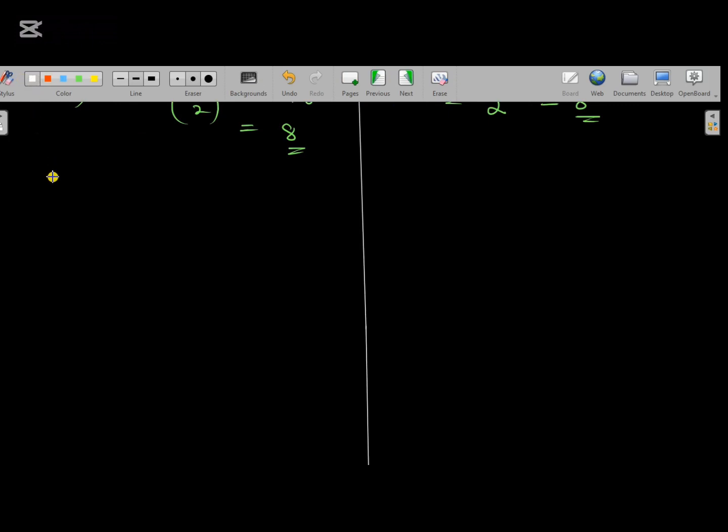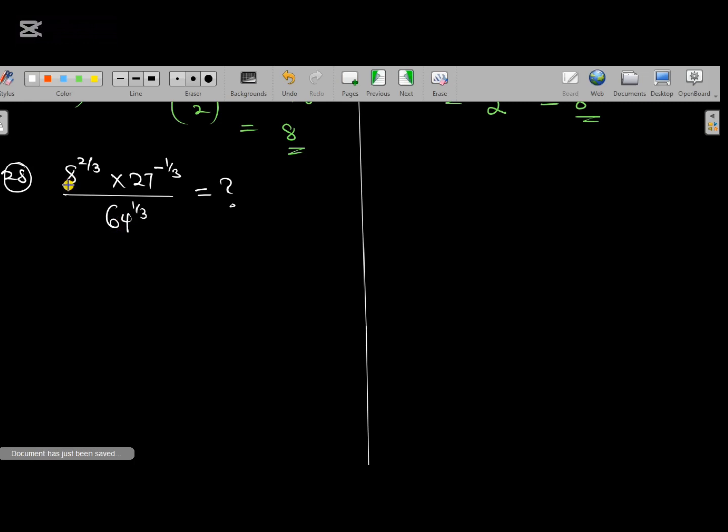So let's go to number 28. Okay, yes, again, I've given you problems like this before, so I'm also not going to do this one. It's very obvious. You can take this one to base 2, or take this to base 8, since this is already in base 8, and then you can simplify these two and then join whatever you have with this one. So let me leave that there. Okay, so let's go to 29.